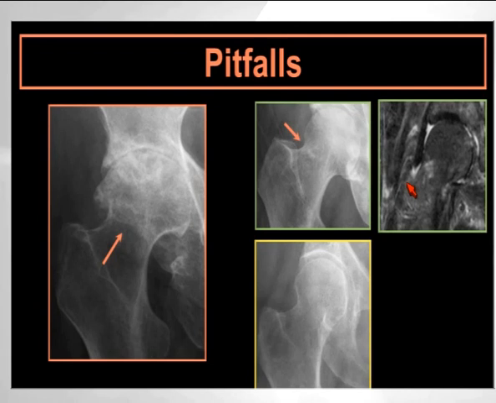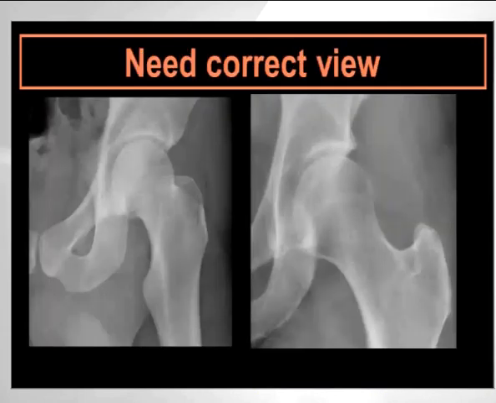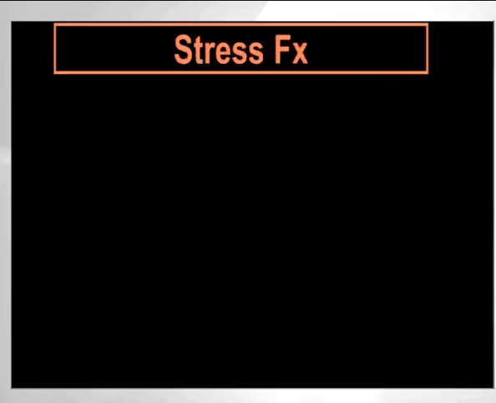Here's another one. Actually, this was called outside as head contour abnormality, and fracture concern was raised. And this is the case. We did MRI and proved that there was no fracture. It was just an osteophyte. And again, if you have any doubt, you don't want to miss. But if you have doubt, you don't want to mistreat these patients too. So it's a good idea to do cross-sectional imaging. And you need correct view. So don't compromise if the patient is externally rotated. You need to see the neck like a light bulb. So you need to have internal rotation.